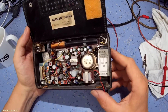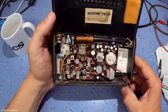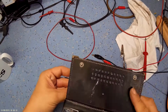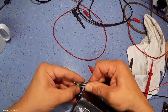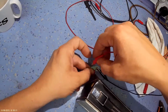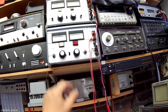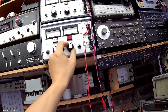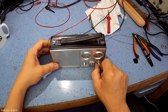So what we'll do is power it up and see if we get anything. We did try it briefly last night and it was totally dead. So I'm going to give it another go now and see if we can get any audio out of it. That's the negative, and that's the positive. Give it 6 volts. I set the current limit back so we don't risk any danger. Oh, there we go.